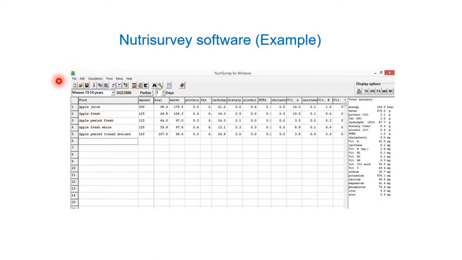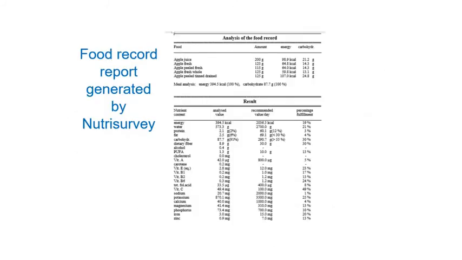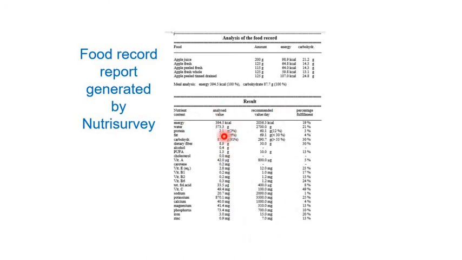You can see there are age groups. By selecting the age group and entering the food items and the amount of food consumed, we get the micro- and macronutrients. It provides information about all types of micro- and macronutrients, and we can use it for calculating energy and all other nutrients. This type of report we can generate from this software. This is the list of food items which we are entering, the amount consumed, and the energy provided by these foods — carbohydrates, meal analysis, total energy, and total carbohydrates. Then there are the macronutrients and micronutrients. We have options to increase the number of micronutrients shown according to our requirement. It also gives us the recommended value, and we can compare our actual intake value with this recommended value.